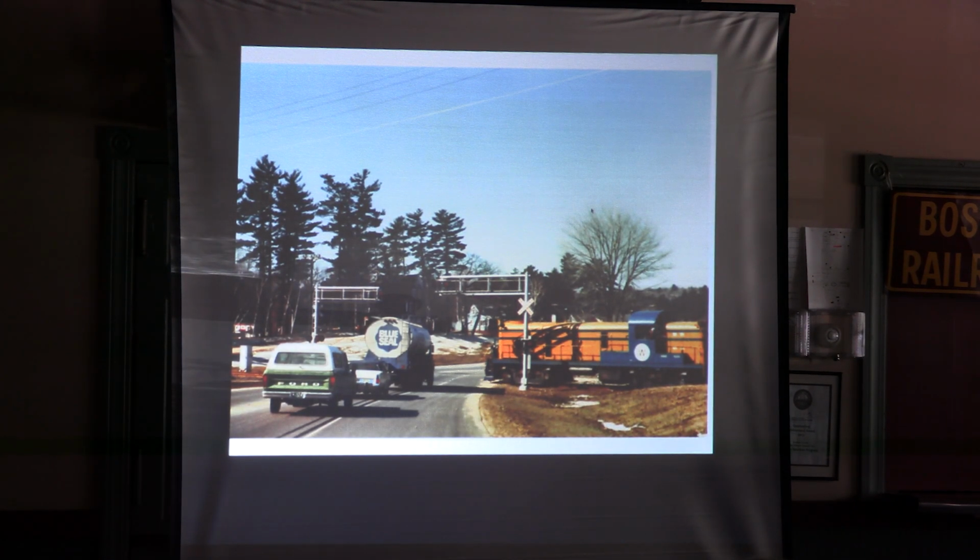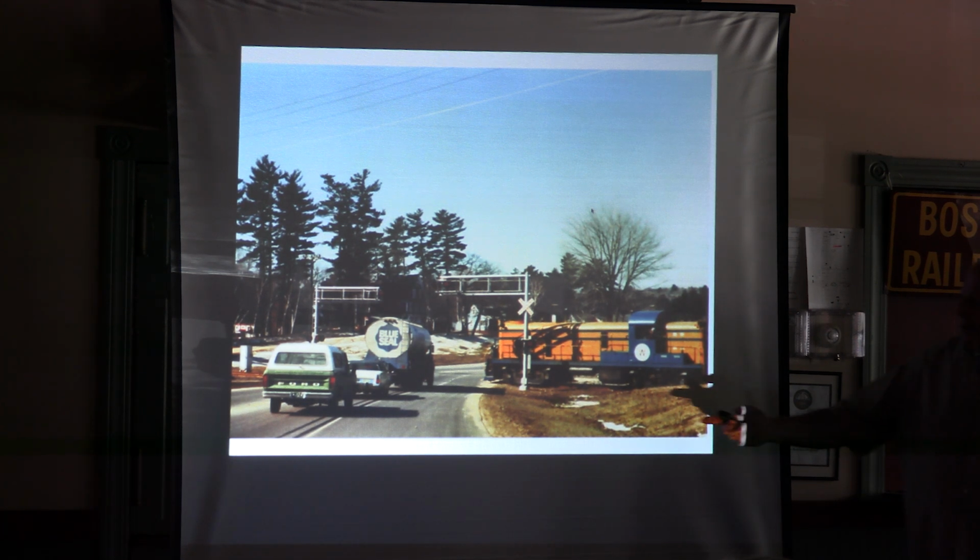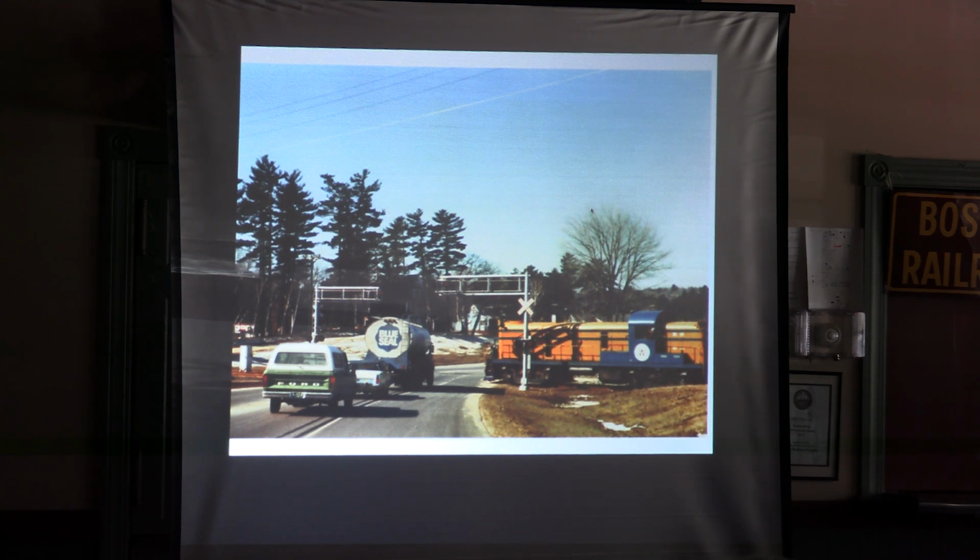Now we got down to Winnisquam. Winnisquam used to be an overhead bridge. They took that down a few years earlier and put in a grade crossing. But there hadn't been very much traffic over the rails in that area, so people weren't too alert to trains coming. So the lights come on and they're blowing the horn, and that Blue Seal feed truck is coming down, and he's moving pretty fast. But you'll notice there's some dark lines right there, and he locked them up, and that was pretty good. And he stopped in time, and they just kept right on coming.